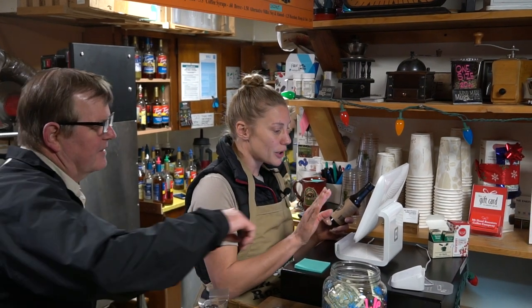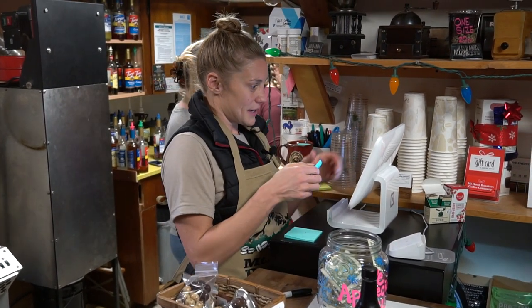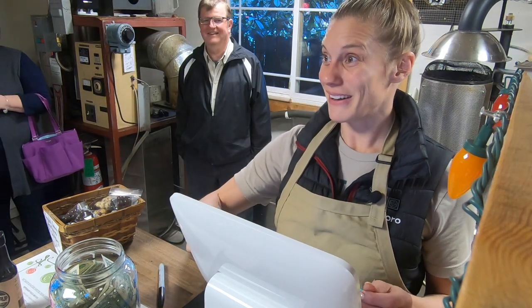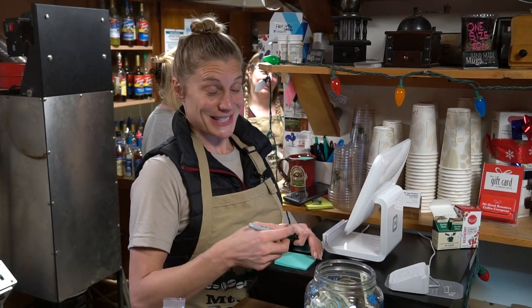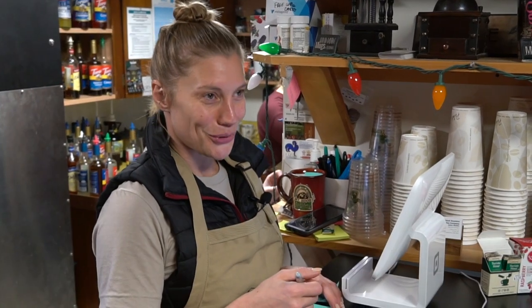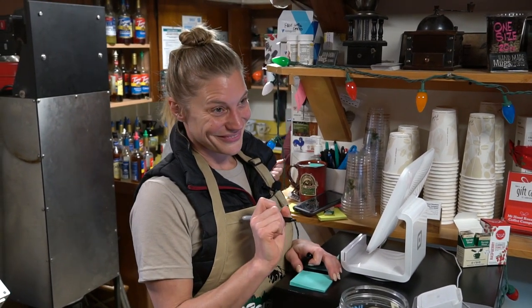So beer syrup would be under food? And then drinks — brown sugar cinnamon latte. I was getting really good at the cash register. That'll be fifteen dollars and twenty-five cents please. Just coffee. A lot of my shots have — we've got a screw-up jar. So just black coffee? No sugar, no cream, nothing — just black. Like your soul? What size would you like of the Devil's Brew? Well, in that case I'll take a 20 ounce — I've already had two cups. A large Devil's Brew. Do you want any shots in that or just black coffee?